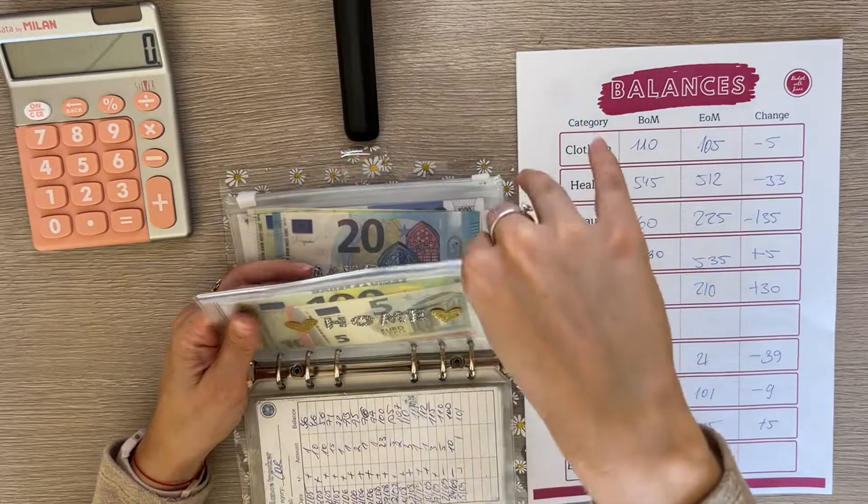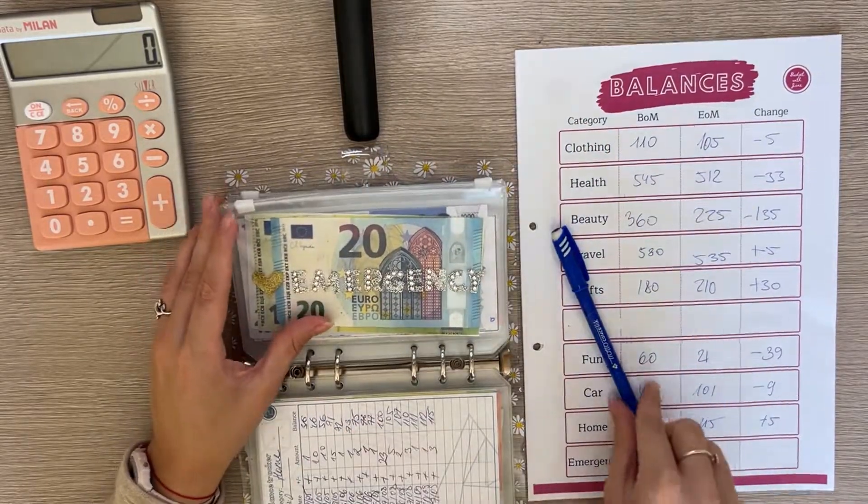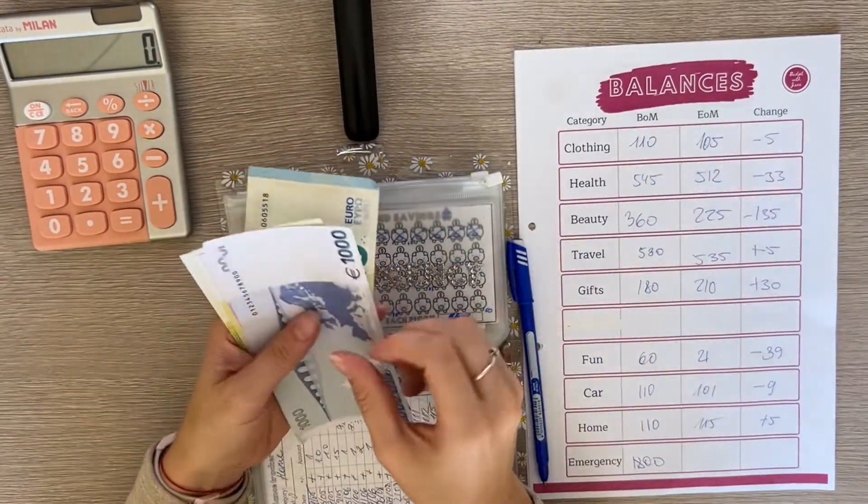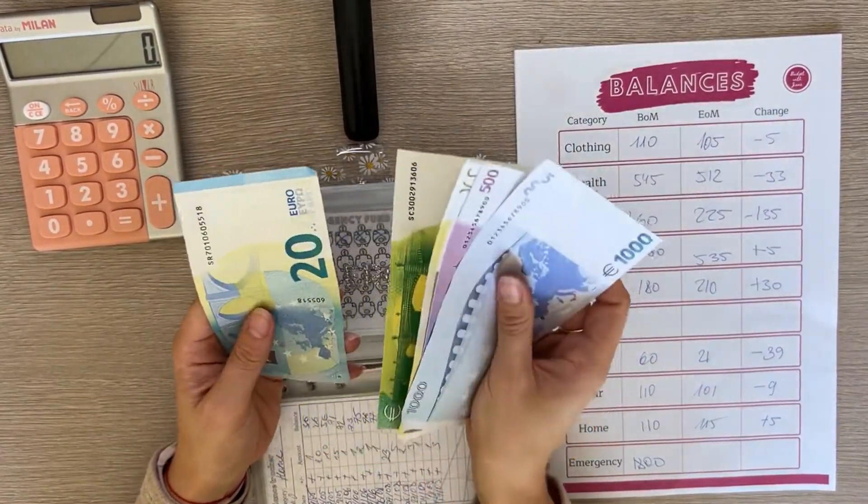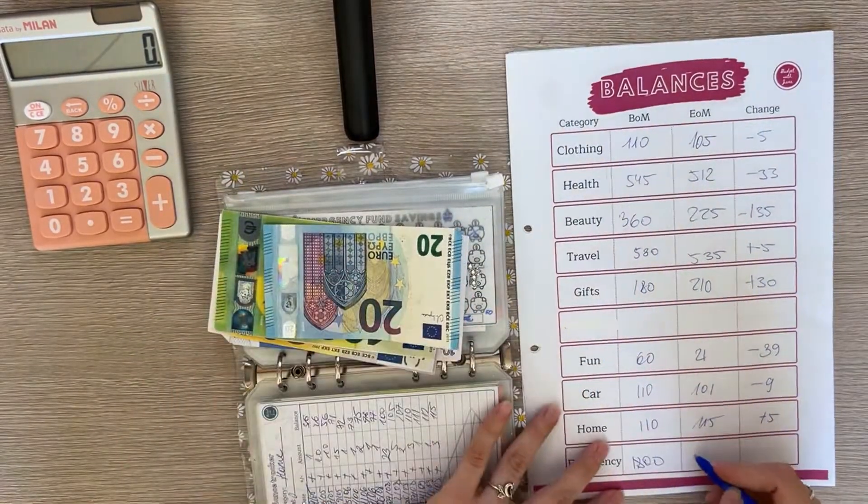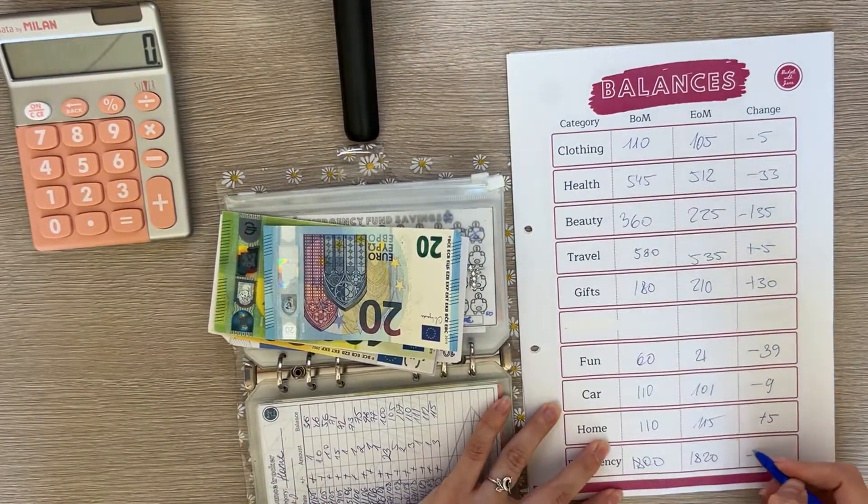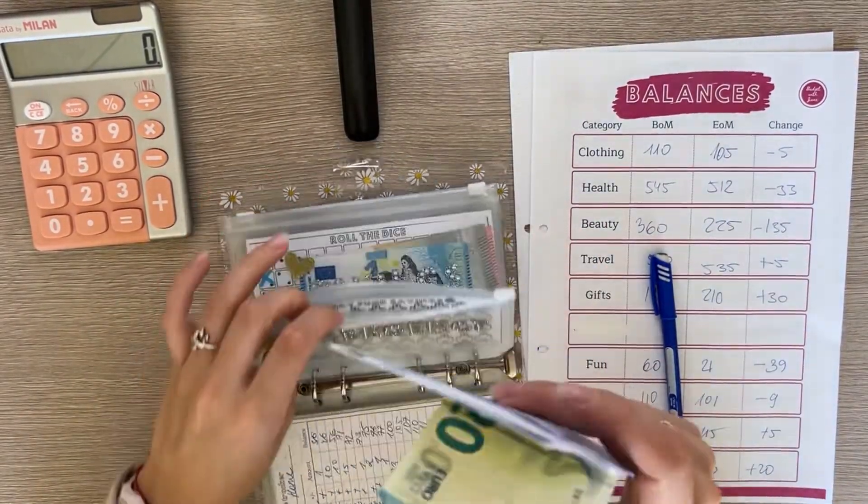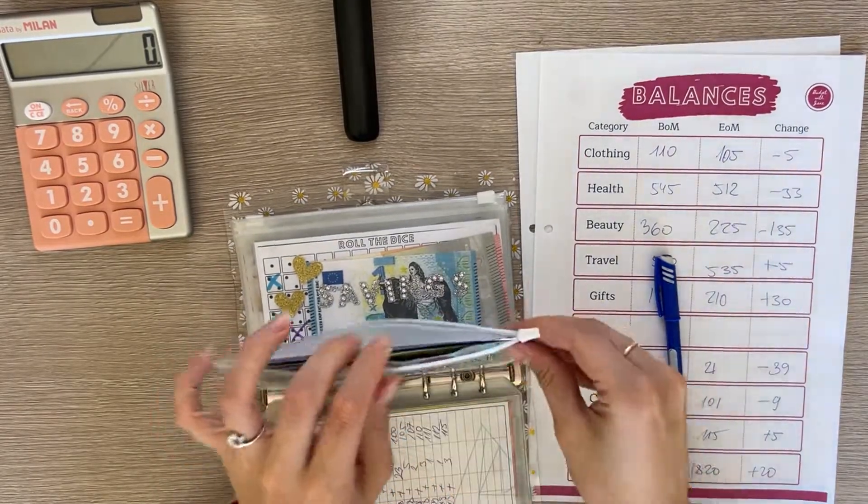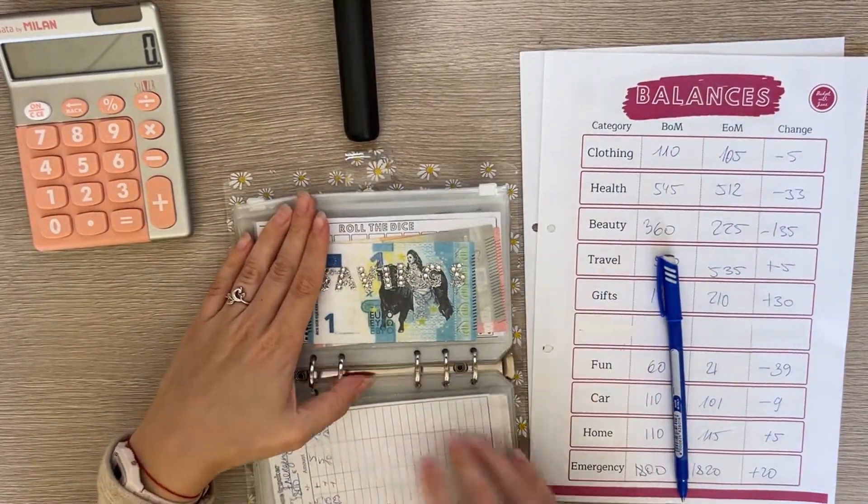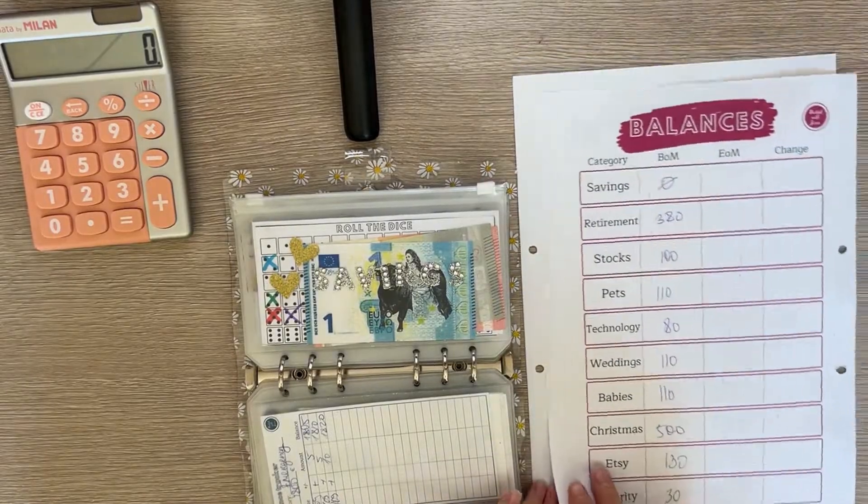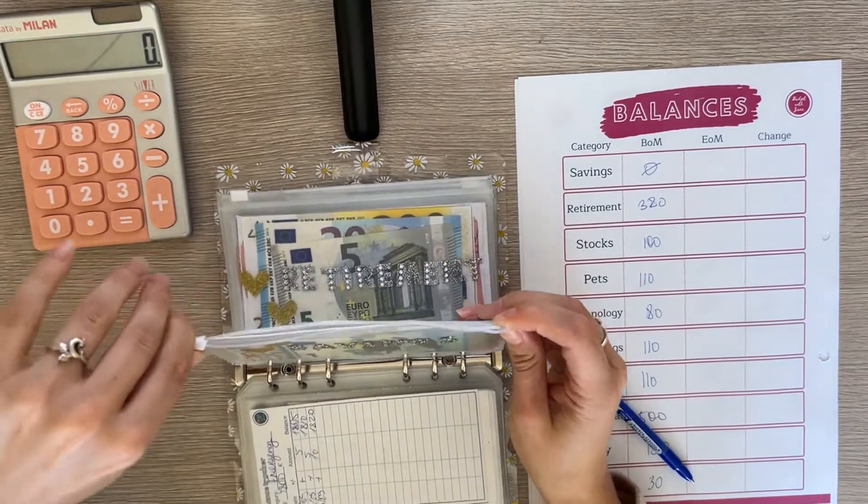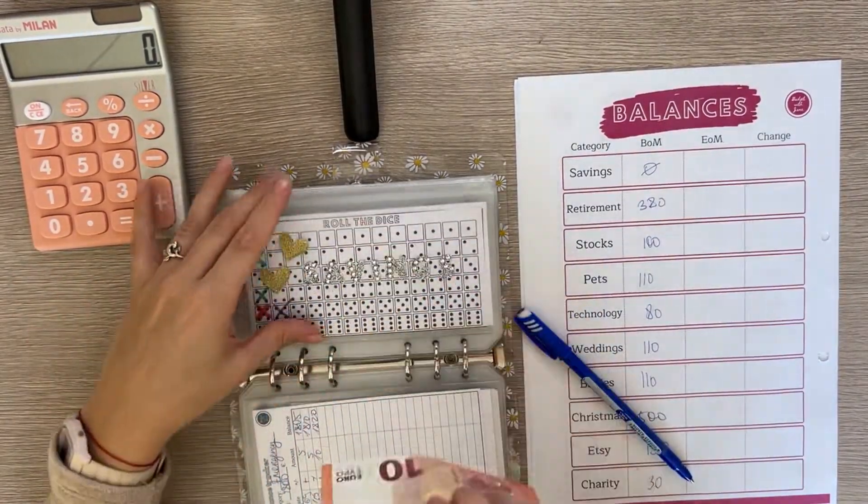Emergency is next and it has $1,820 which is a $20 difference and we can't color in another piggy bank because we still don't have the amount which would represent another piggy bank but we will soon. Next, savings had zero at the beginning so now it has $16, a $16 euro change.